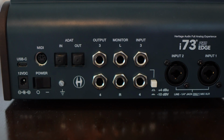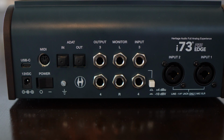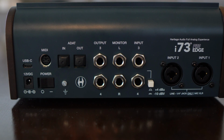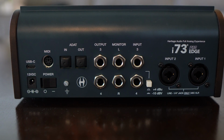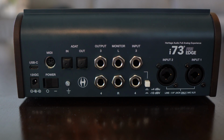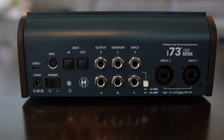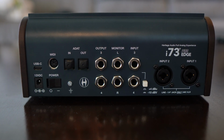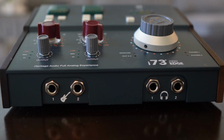So as you'll see here, it's got mini DIN in and out connectors. It's got ADAT in and out, so it's expandable, 8 ins and 8 outs. You've got your outputs 3 and 4. You've got your monitors right here. You've also got line inputs 3 and 4 here on the back, and then you have inputs 1 and 2 right here. You've got a +4 dBu and a -10 dB. Then you have your power over here as well, USB-C, as you guys can see, but that's the back of this thing. And then on the front, you'll notice that it has 2 instrument line ins, and it also has 2 headphone jacks. All right, guys, so during this video, the whole video, I'm going to be using the interface.